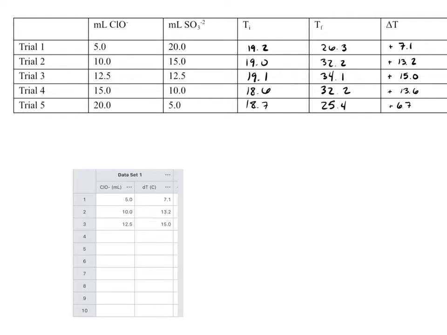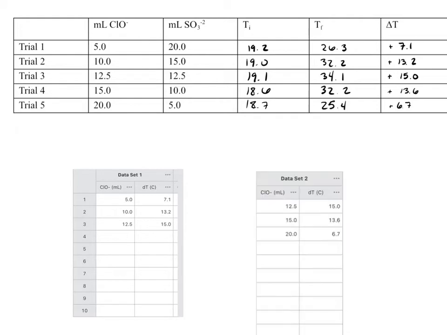Then what happens next is I hit the three dots here next to the data set, and I choose add additional data set. And what that does is open up a new data set graph, which I can put some more data into. So as the lab write-up mentions, I want to put in the lab data where the SO3 is the limiting reactant, and I also want to include that trial 3 where they ran out at the same time. So now I choose these last three data points, trials 3, 4, and 5, and write in those changes in temperature likewise. Now I have two data sets.